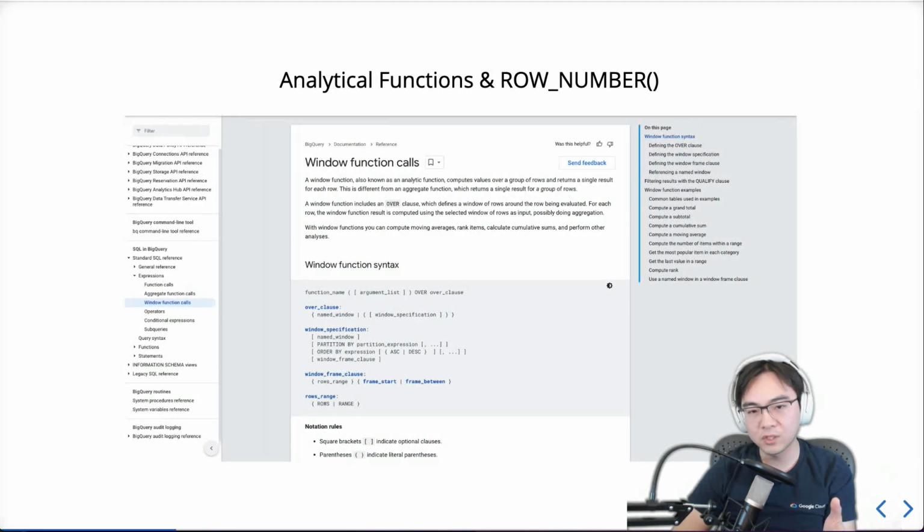And analytical functions and row numbers. Analytical functions are one of the key things, also called window functions in BigQuery, where you can do a lot of powerful things, such as deduplicating data. Row number is one of the most powerful and simplest window functions you can use to find the duplicates and then rank them, so the duplicates are correctly identified and removed. So very powerful thing. Have a look. This should be very useful, especially if you're a data engineer. This is probably one of the things you're going to be using the most on BigQuery.